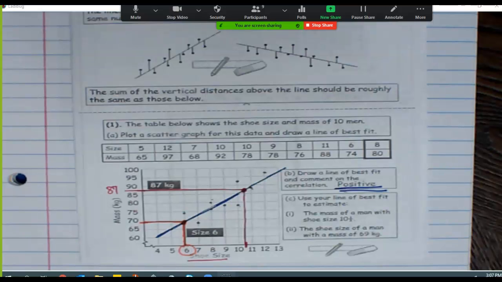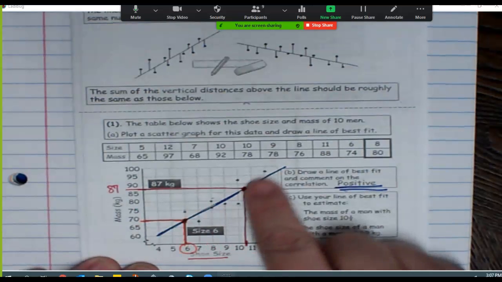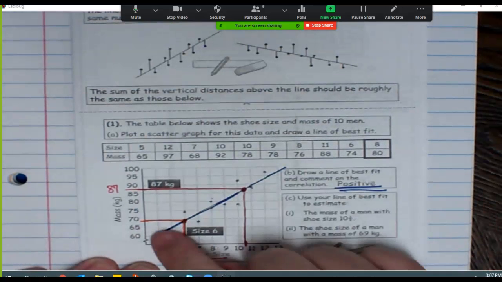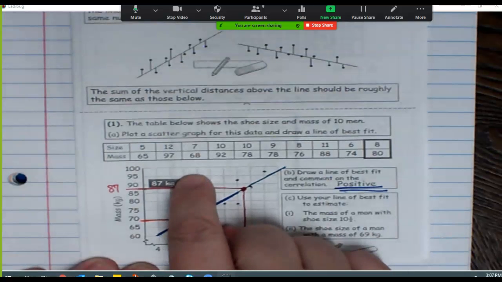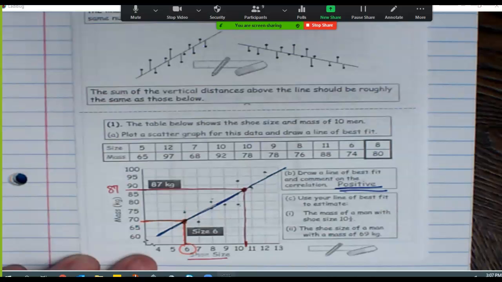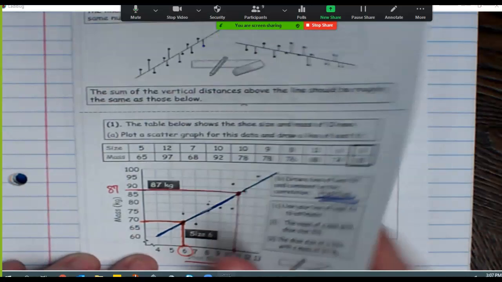Okay? So that's why we draw that line through all the dots and all the scatters. It just helps us when we're trying to make estimates or predictions. We want the predictions to follow that pattern, this pattern of going up. I wouldn't want to estimate somebody way up here because that doesn't fit the pattern. If it was way up here, that would be an outlier, right? Remember we talked about outliers yesterday. All right, so let's open it up. Let's do some practice.